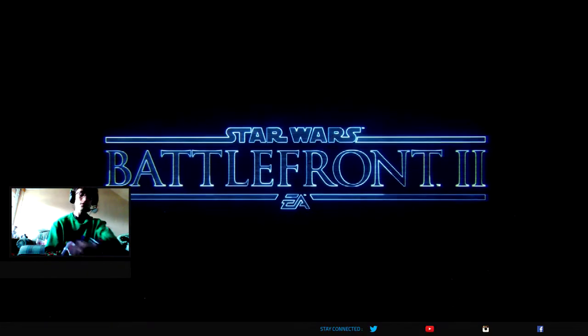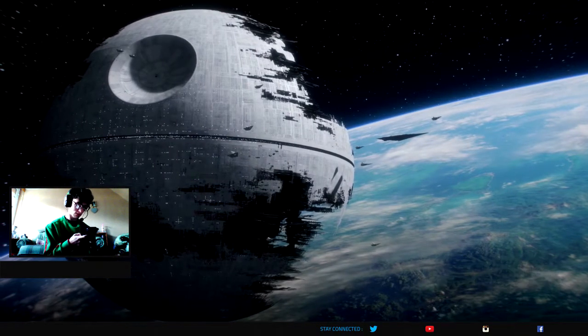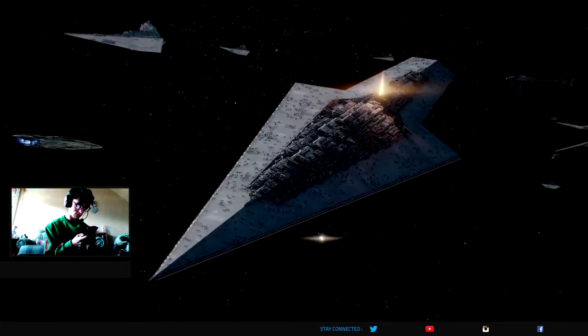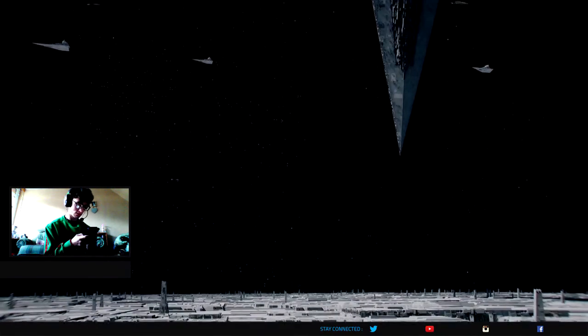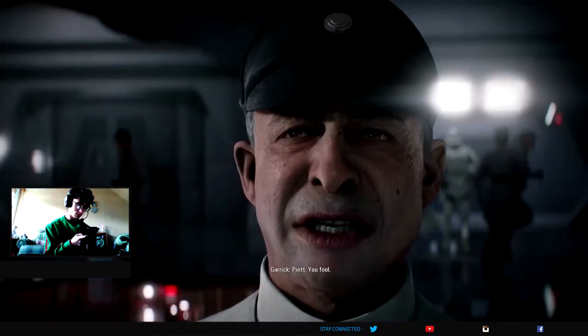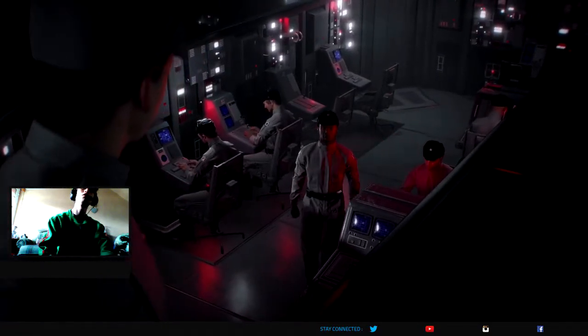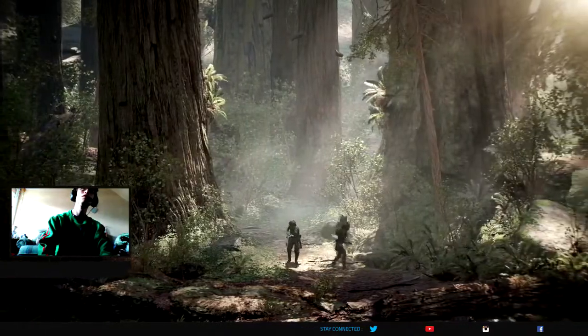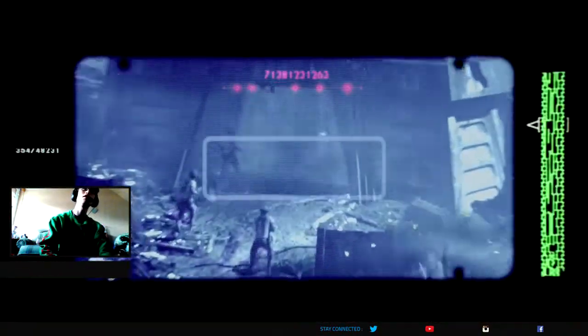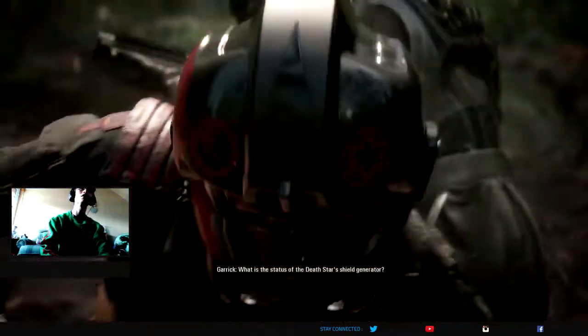Nice way to start the game. As you can see now, this is where basically Episode 6 ends, the Battle of Endor. And you've got to think, in the Star Wars universe, the movie ends, they're celebrating and stuff, but in reality, the Empire's going to have a plan B. The Emperor's a very well-planned guy, he plans for everything.